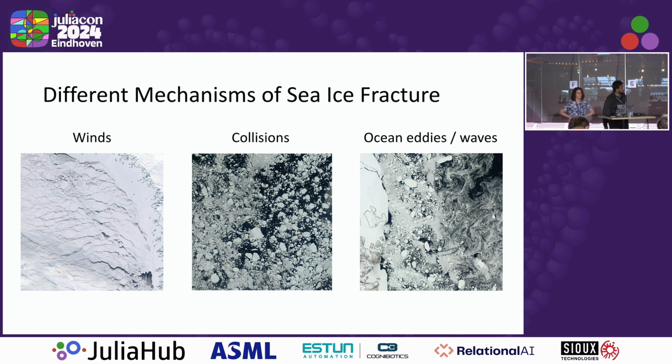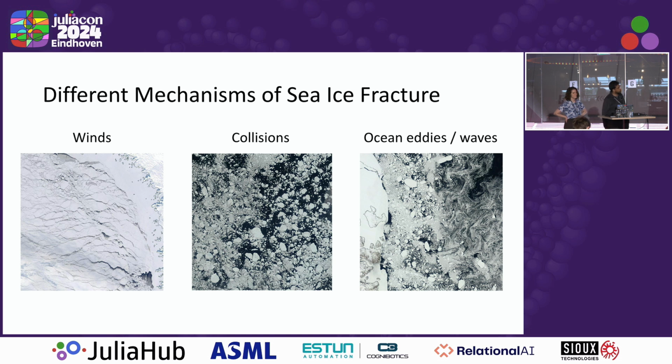And so here you can see examples where on the left-hand panel you have a lot of winds, which are creating shear into the sea ice pack and breaking it up in these kind of very linear features, which we call leads. And on the middle panel, you can see that it's a much more open space where collisions might arise between flows, and you can see them in imagery collide and break as a result of that. And on the right-hand panel, you see the effect of ocean turbulence, which is essentially shown by streaks of sea ice that take the shape of eddies.